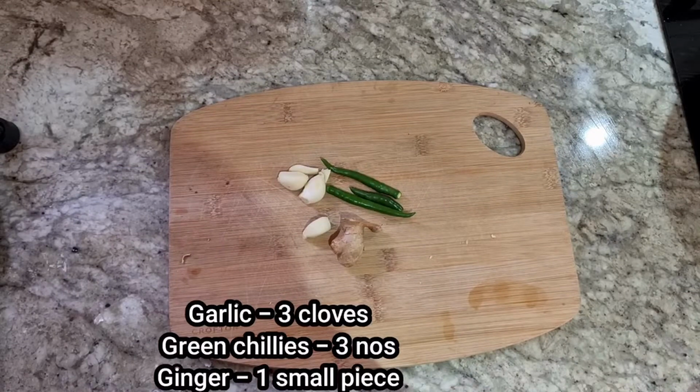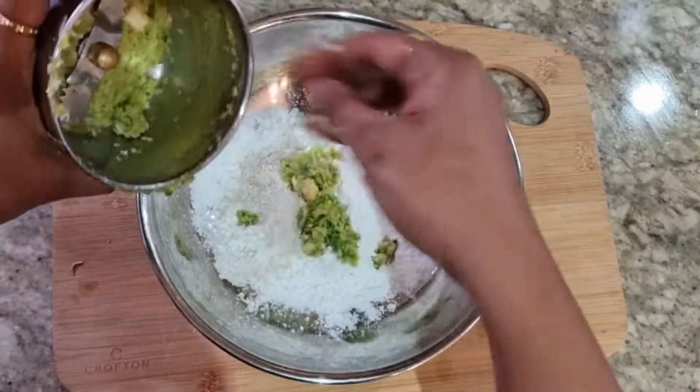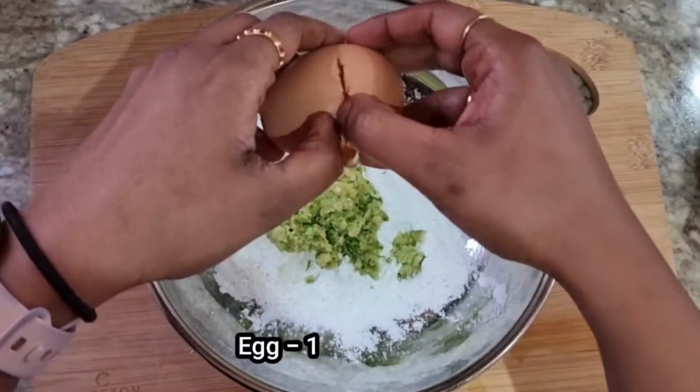3 cloves of garlic, 2 to 3 green chilies, and a small piece of ginger. Grind it into a fine paste. Add an egg.